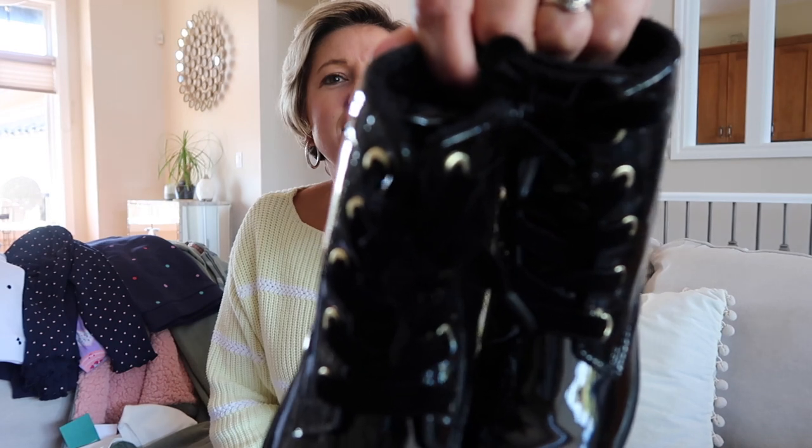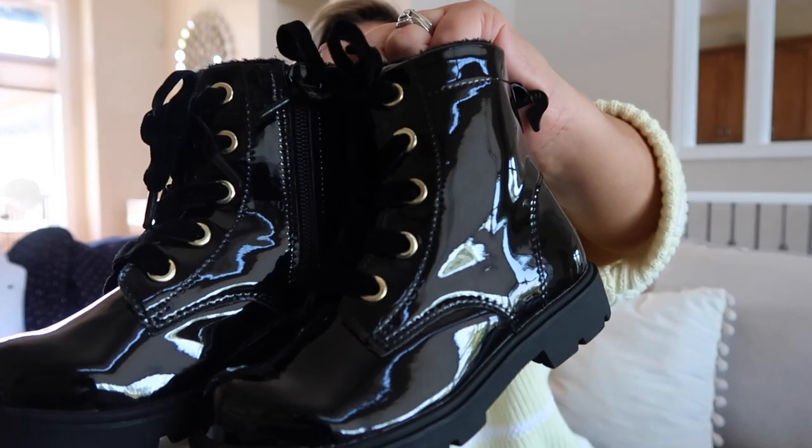Now let me get into these patent leather boots. Ava's foot is quite difficult to fit in shoes — slip-on shoes never work, and boots with a zip up the back just don't work for her either. She has a really high arch and a thicker insole, so it's always a challenge. Her runners I always get with velcro or laces, same with sandals. But I thought these boots would be good because of their laces — and look at these laces, they're little velvet! They're so fashionable and adorable.